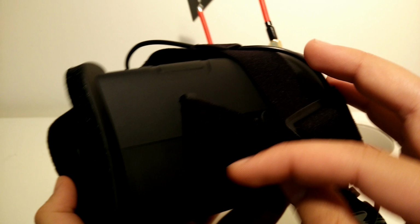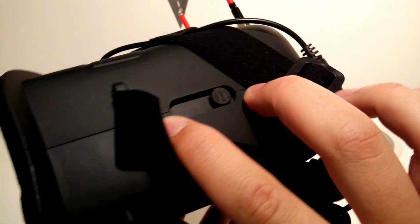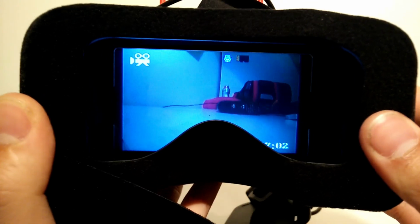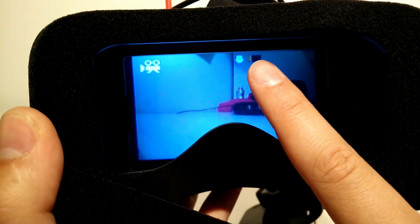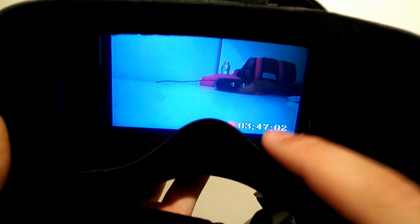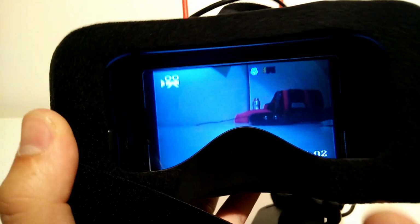You'll see on the side here, if I can get these out of the way, that we've got this slider here, and these are on both sides, so we can adjust the focus, so hopefully that should suit most people's eyes. You'll see we've got confirmation that the memory card is in. That tells us how much we can currently record, so I could fit 3 hours and 47 minutes and 2 seconds on there, and that is just telling us, I'm not sure what that's just telling us, it's just a little sign with a movie thing on there.